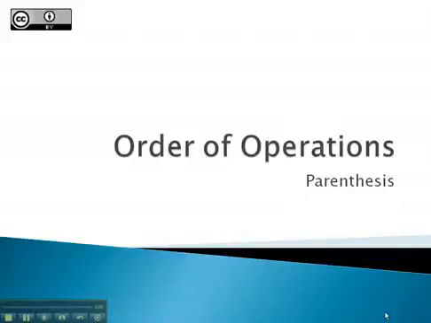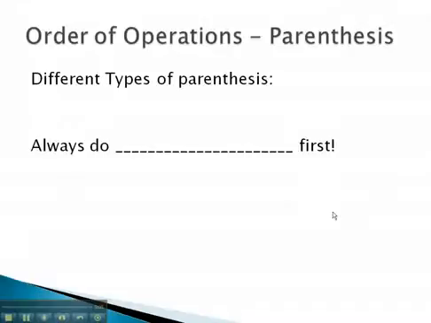In this video, we're going to take a closer look at the first step in order of operations, the parentheses. There can be several different types of parentheses in a problem. The innermost parentheses are often curved. But if we have to put parentheses around those, we'll usually draw square parentheses around those. And finally, we can even do bracket parentheses around those.